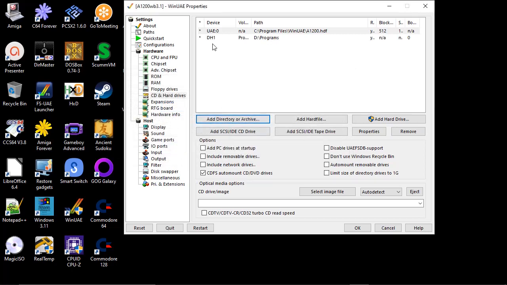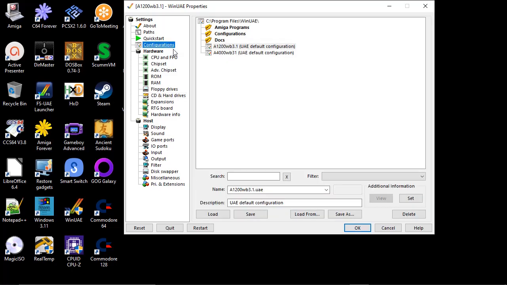And now you see your DH1 here, and it's Programs on your D drive. It doesn't have boot blocks because it can't interpret how many blocks are on your hard drive in that folder. So, okay.